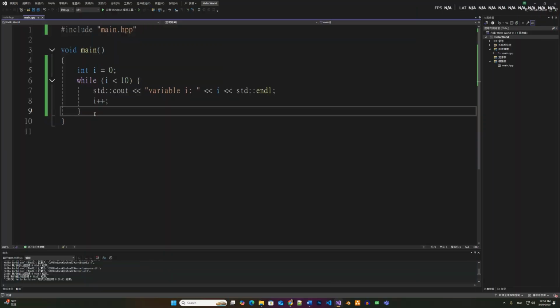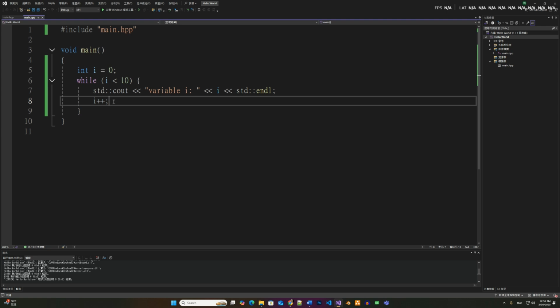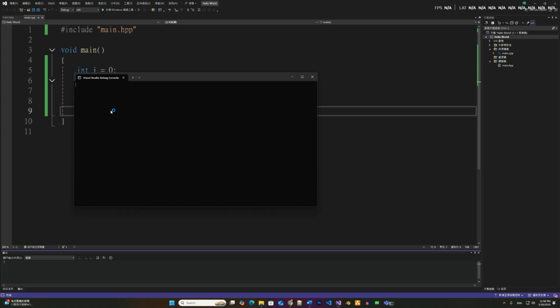And next, let's take the example we used in the for loop video and rewrite it using a while loop. There's something important to note here. Unlike a for loop, where the increment happens inside the loop structure, in the while loop, we have to manually increment the variable inside the loop. If we forget to increment variable i, the loop will become an infinite loop, meaning the program will get stuck and never exit. Okay, let's run this and check the output.